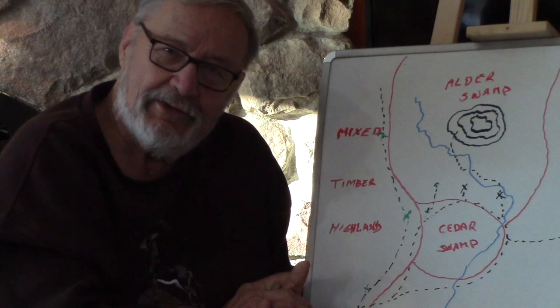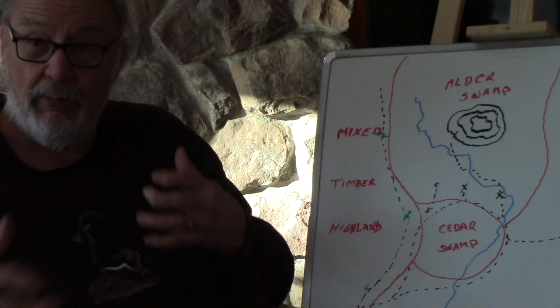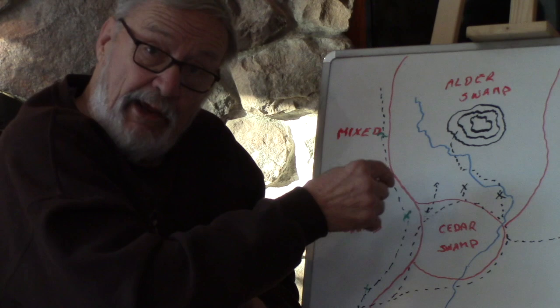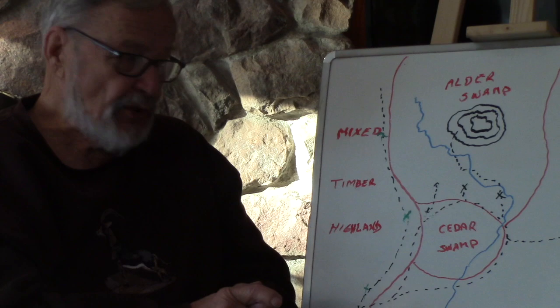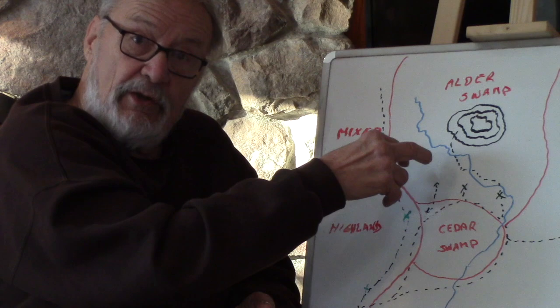those are ideal spots for bucks to get away from not only the big, ferocious, dominant breeding bucks while breeding is in progress, or even the 2 weeks before that, but it's also a darn good place for them to stay away from humans. In the beginning they may go out there because they want to stay away from the big dominant breeding buck, but once hunting starts, that's a perfect place for them to be, because humans don't go out there either.